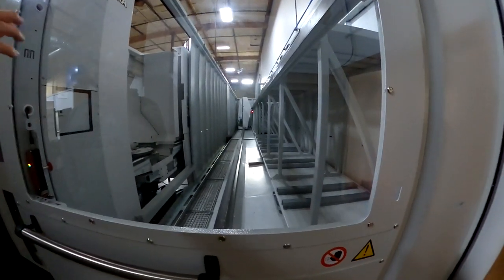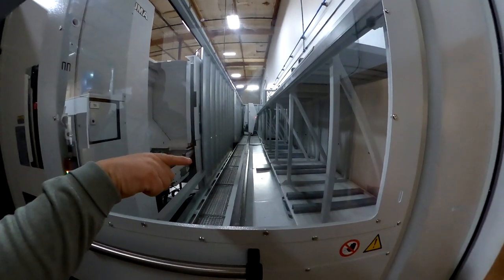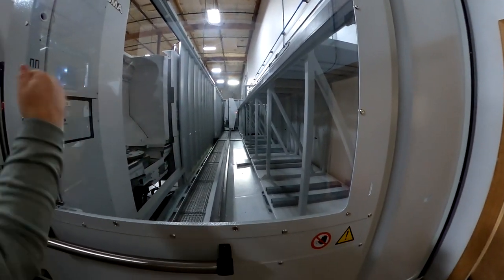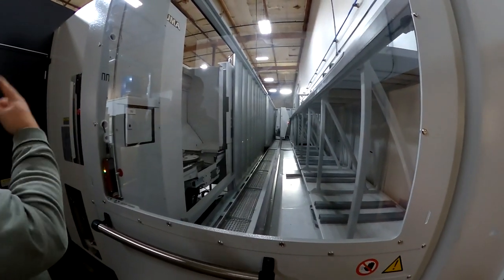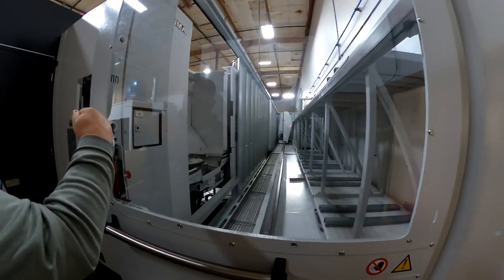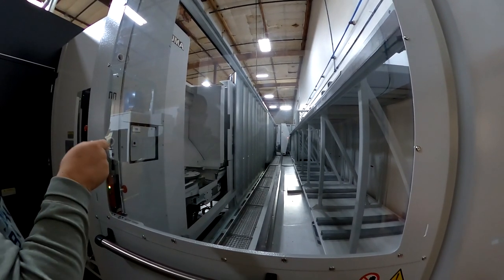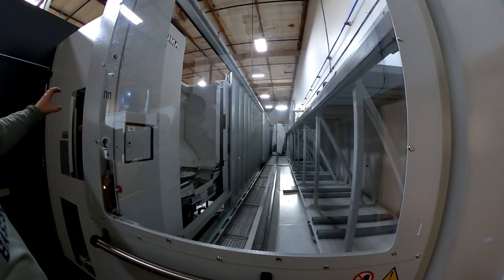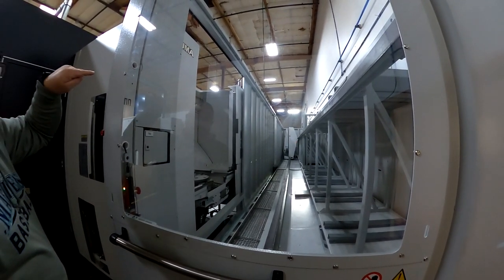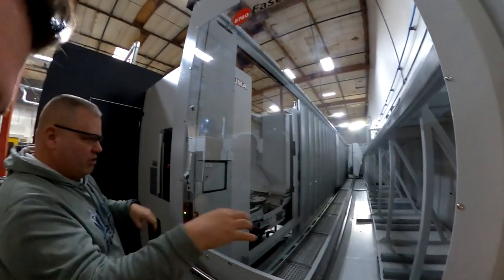And then that trolley will come down, let's say pick a pallet off the bottom down here, spin it around, put it in the machine, and machine it. When it's done machining all four sides, it'll come out, run it down to a man door, unload it, come down, grab another pallet, and load that. So this machine starts up again before the man ever unloads the other one. So it's constantly playing the shell game.